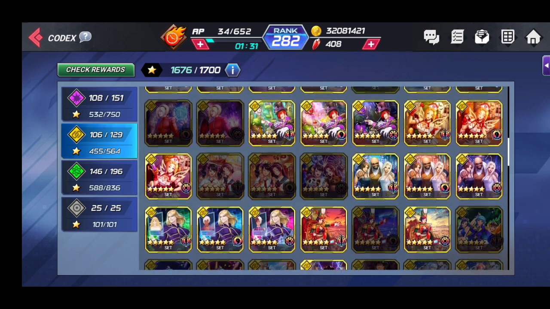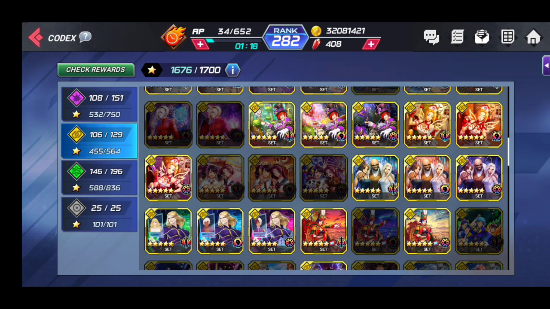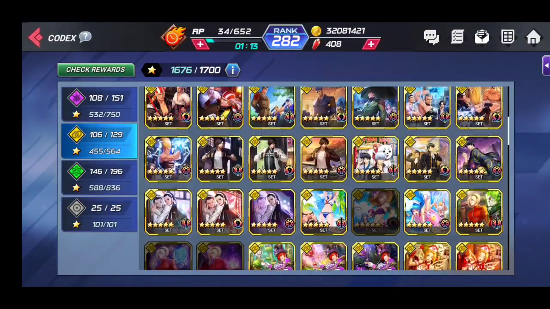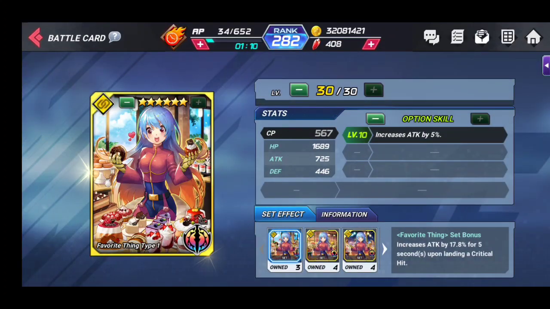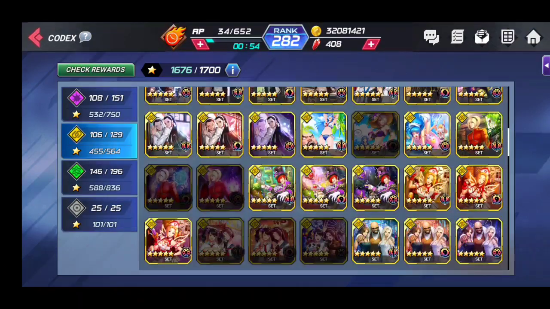And then Mad Tea Party increases critical hits. Equip it with Geese, like all characters who have critical hit cores. You can equip it with this card. Okay, and I think finally, this Kula card. If you really are short on resources, this is the last but not least. Previously it was the best free-to-play set card that you could get. So this is also good. Other than that, everything is mediocre for me.